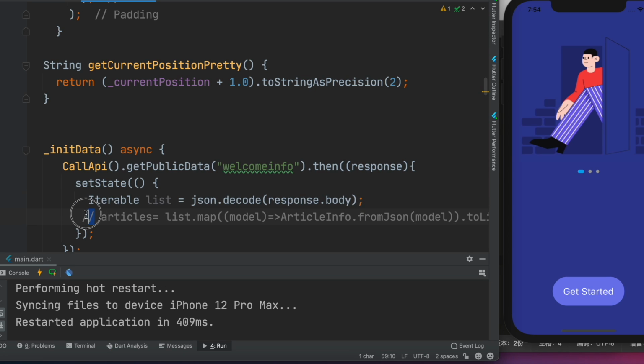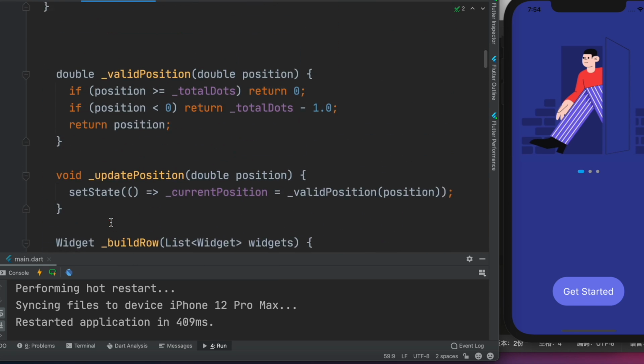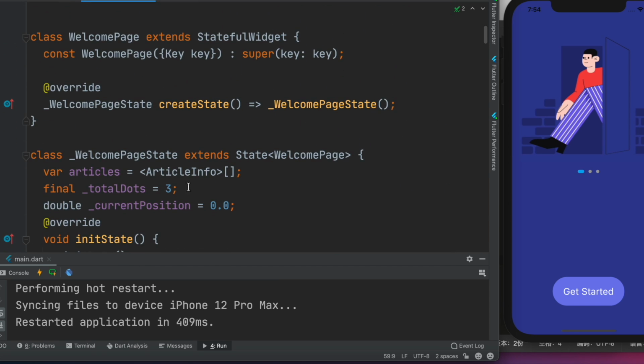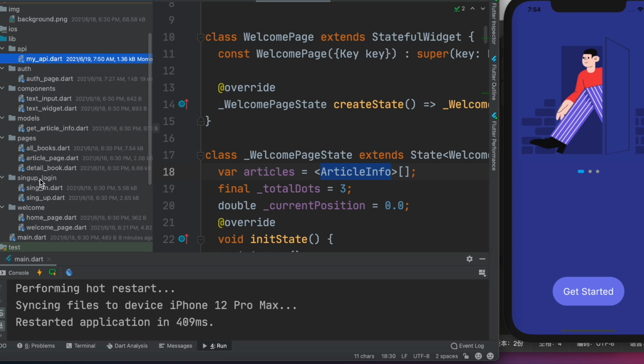Before we display it, we should decode it, and after decoding, we save it to an article list, which should be in your file as well. Article list is of type article info, and article info is a model for our data, as you'll see from here. Let's see, this is the file.